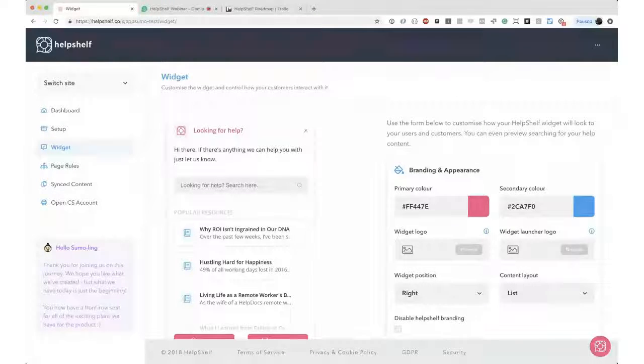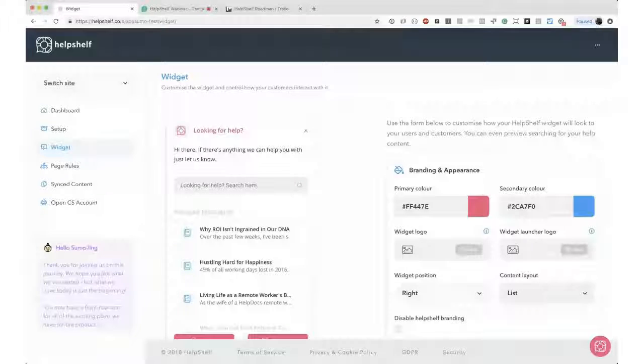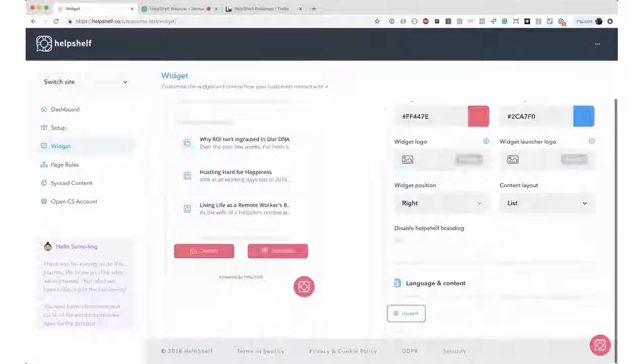Excellent. Okay, so we have actually rolled out an update, quite an important one, to the widget page that you're looking at now just yesterday, based on some feedback. So for those who have already purchased and who already signed up, let me just highlight to you some of those things that you might want to go in now and tweak. So first of all, you can change the widget position from right to left. So at the moment, this one is showing on the right. You can have it go on the left. Super simple, but for some of you, you want to have that preference.